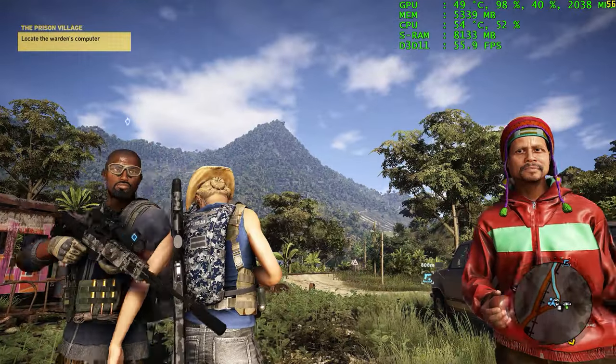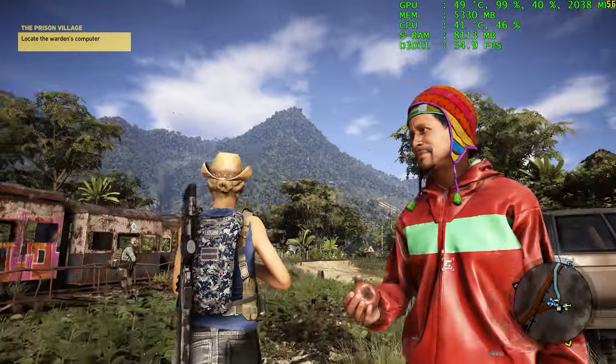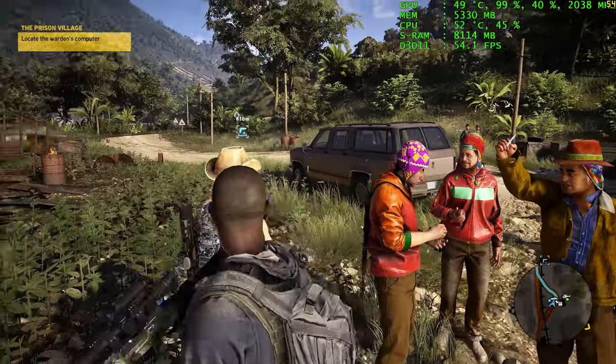Hey, buddy, come here. We're trying to do a demonstration. This is a different guy. Come on. You.